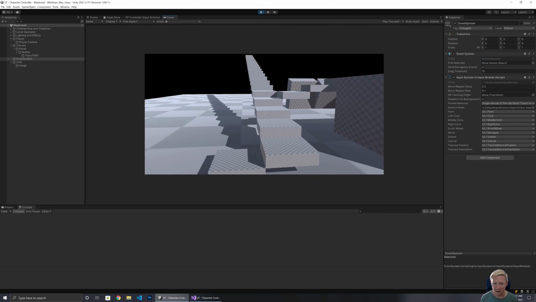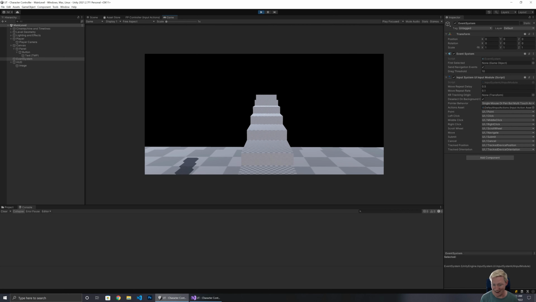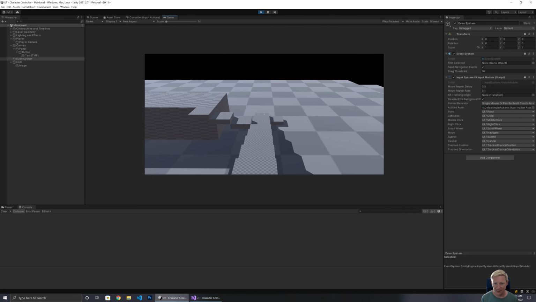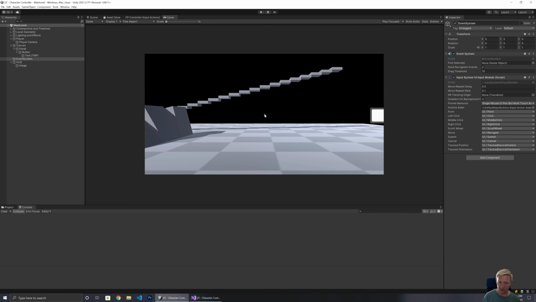We can go down them, but to get up them, we have to jump the whole way, which is less than ideal. So we want to improve that. So we're going to next time be setting up the capability for step-up support there. We'll also get stuff like sound events going in. So for walking, getting our footsteps happening and adjusting those appropriately for it.